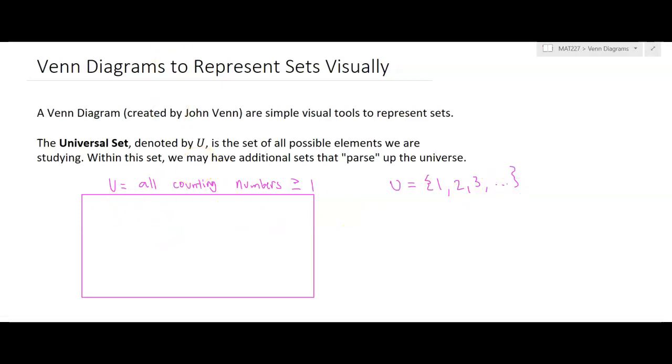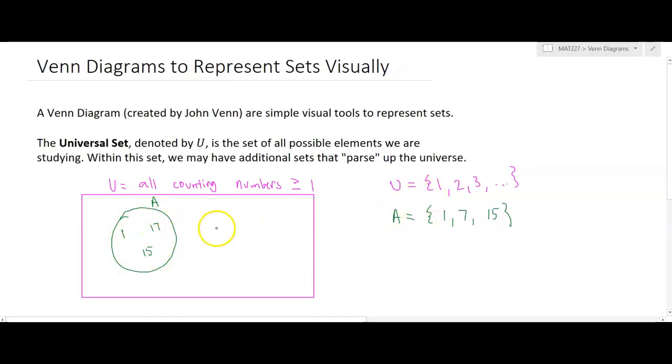Now, inside of the universe, we may have other sets, what we often call subsets of the universe. Oftentimes you'll see these represented as circles, but they don't really have to be. Here I have a set that's inside of the universe, and I'm going to define this as the set A. What lives inside of A are the elements 1, 7, and 15. Inside of the set, I could actually draw those elements, although a lot of times these sets are going to be too large for us to list out the elements in set roster notation.